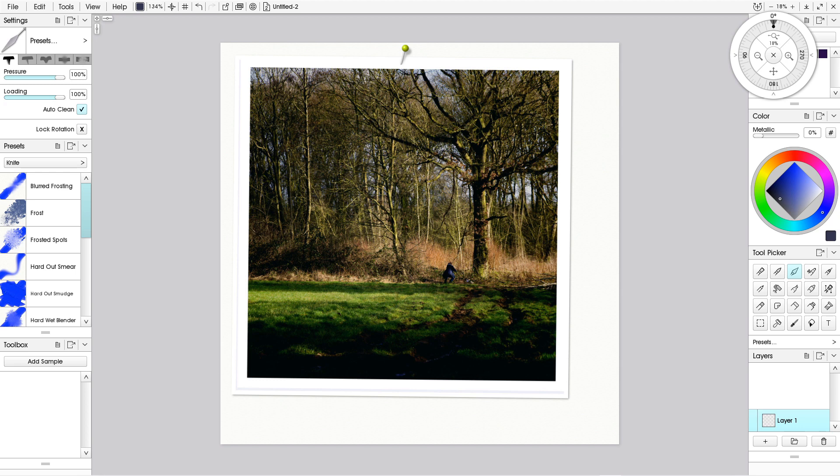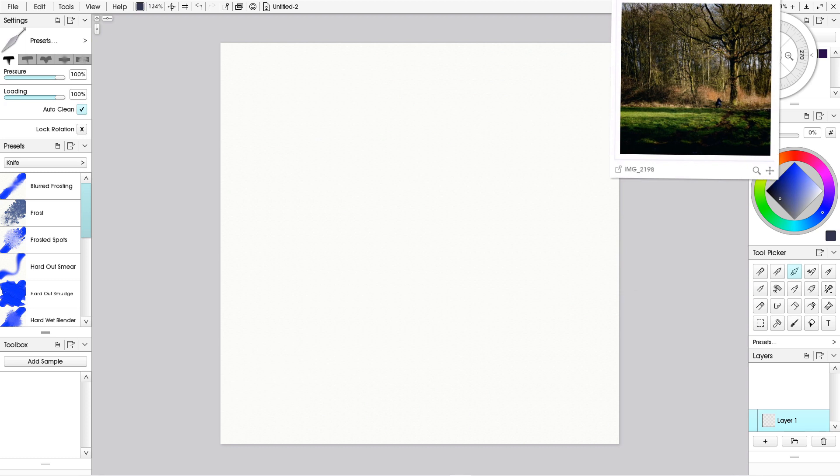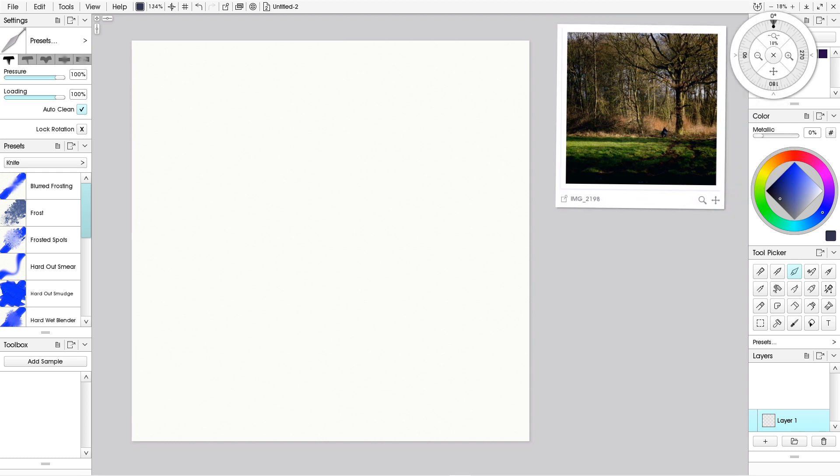I fancy painting in ArtRage today and I'm really in the mood for doing some thick, juicy paint. I'm going to work with the palette knife and the tubes of paint - just those two tools - and see what I can come up with, see if I can avoid using any brushes at all. This is the scene I'm going to paint. I've got a square canvas, approximately 5,000 pixels squared, and I've imported the image by dragging it from my folder onto ArtRage. It asked if I wanted to open it as a reference image or for tracing, so I opened it as a reference image.